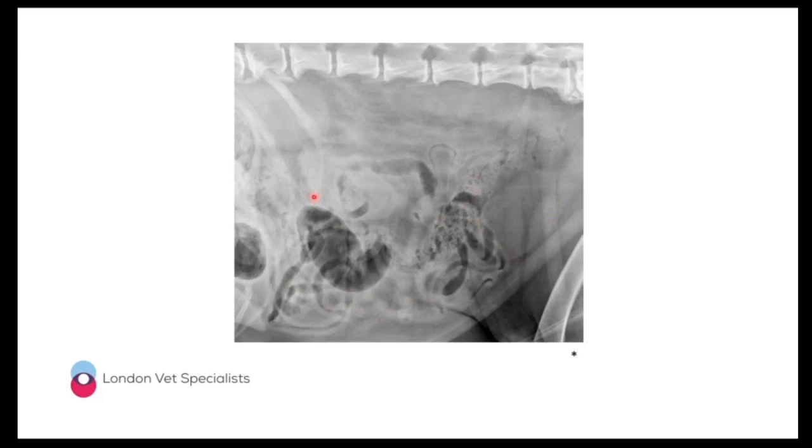In the retroperitoneal space, the detail is nowhere near as good. We've got some effacement of the margins of the kidneys. So there's something going on in this retroperitoneal space that is causing that increase in opacity and the effacement of the margins of those organs. And this is a dog that had eaten rodenticide. So this is a dog that was actively bleeding into its retroperitoneal space. So we've got fluid accumulating in this retroperitoneal space, which is causing that increase in opacity and the effacement of the margins of these kidneys.